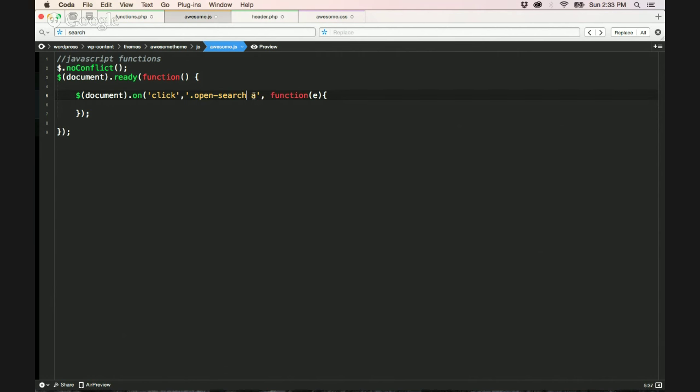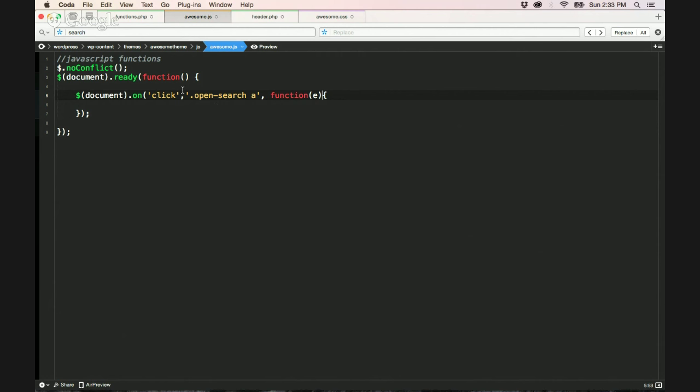If I don't specify it, all the a tags inside an open search class are gonna activate this listener. If I put this symbol, it means that only the closest, the first one, is gonna have this listener attached. But anyway, let's keep going.